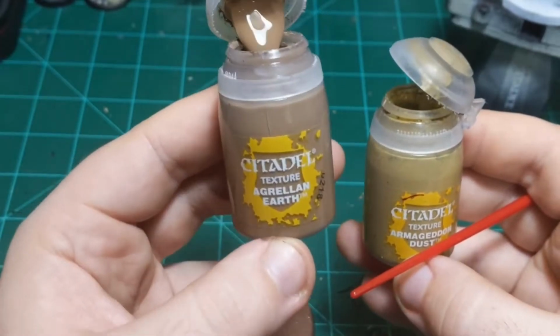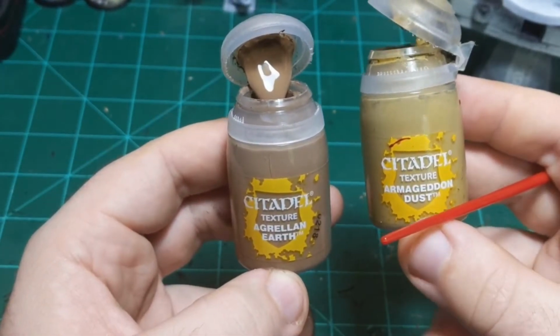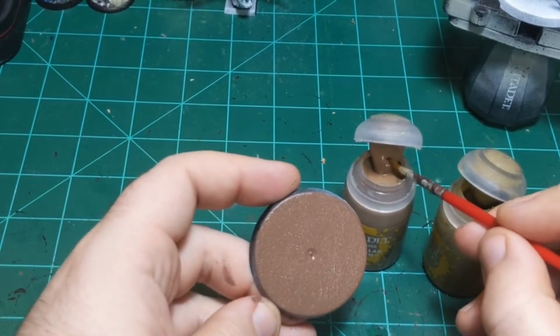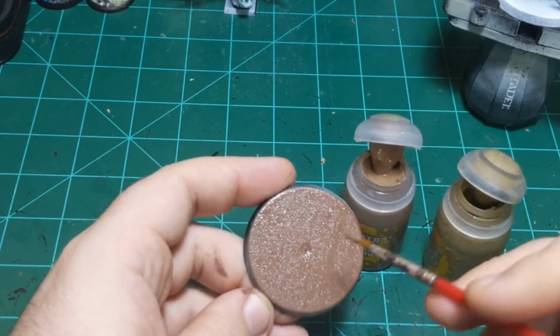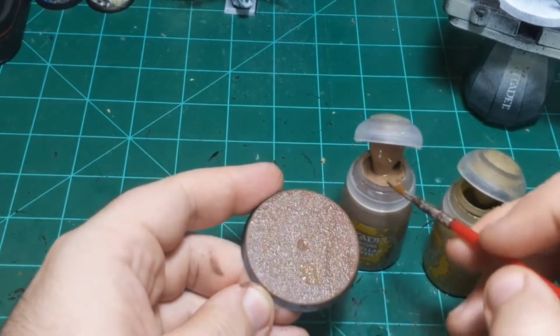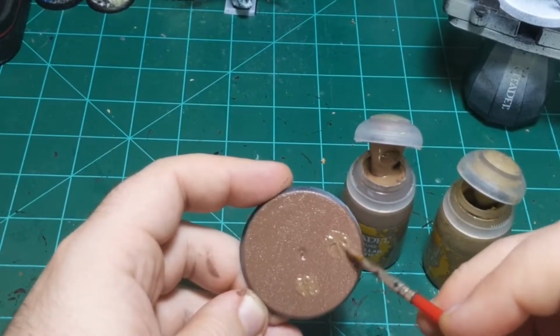So I'm using Grelin Earth and Armageddon Dust. This is a crackle paint, means you put it down, it dries, it cracks. This is just a texture. You put it down, takes 25 years to dry, and then you have a nice texture. So I'm going to take the crackle paint, and I'm just going to put it in a couple places. Can't make it too thick, because drying time's only an hour.